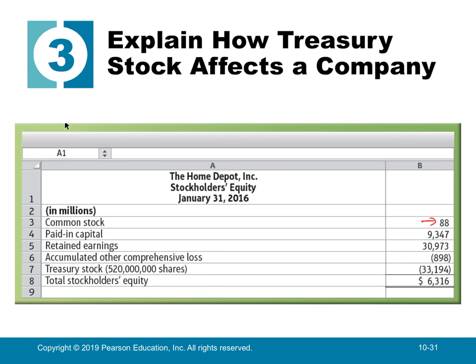So here we have our common stock. We've talked about that forever now. Now we know what paid in capital is. We also have retained earnings or accumulated deficit, as we saw in the Krispy Kreme example, right? We have this other, accumulated other comprehensive loss. We didn't dive that much into this account in this class. You will look at it later, but there's some other factors. For example, when we have available for sale investments and they have an unrealized gain or loss, that would go into things like this. Then at the very bottom here, we have treasury stock.